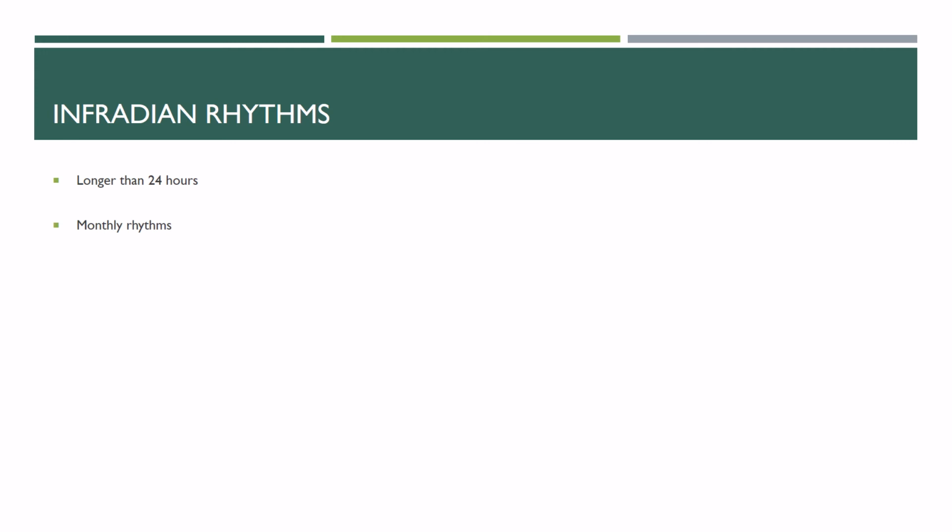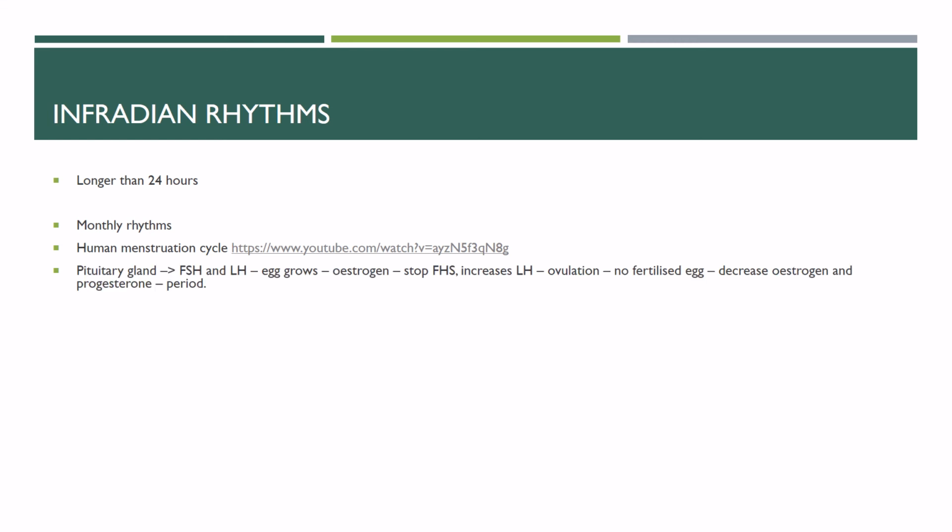And then one of the key ones, of course, is in females there is the monthly rhythm, the menstrual cycle. And there's a YouTube video there that explains it really nicely, so you could look at that. I'd refresh your memory. I think for most of you it's looking back on GCSE biology, or possibly you might touch on it if you look at it in A-level as well.